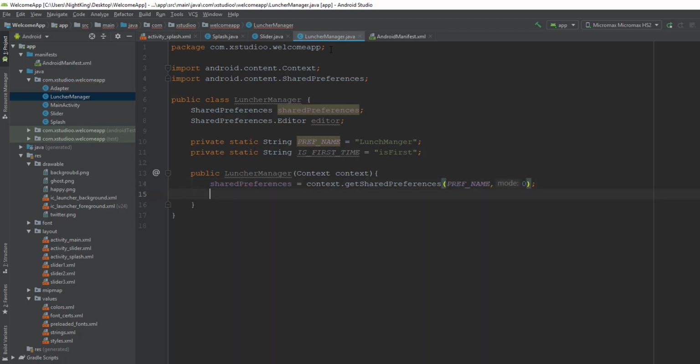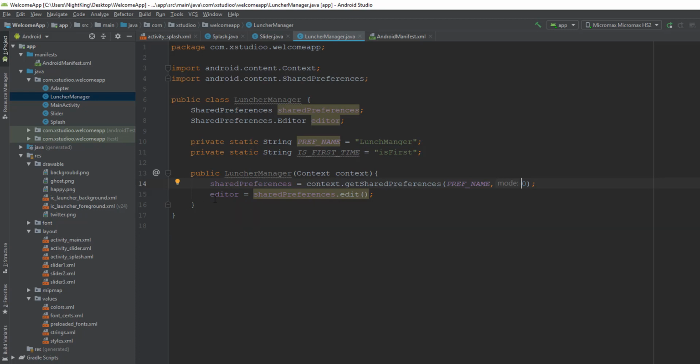Okay, so I'll just pass it as 0, and for editor, shared preference dot edit. Okay, so we are initializing our shared preferences and editor. So shared preferences we are initializing with our preference name and the mode that can be private or public. Okay, so editor we are initializing with the shared preferences dot edit method that will allow this editor to edit the preferences. We can add new values or change the values.